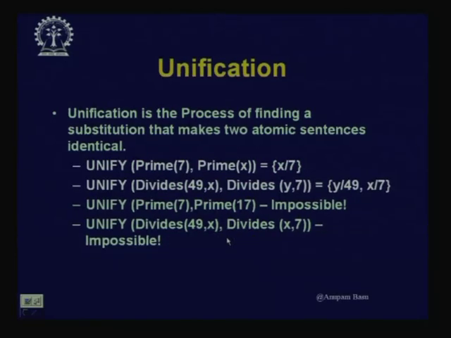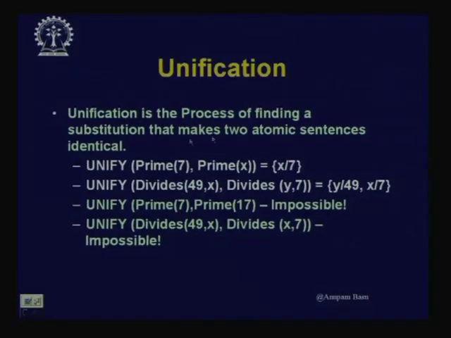Okay. Now, this gives us a very nice operator which is often used in predicate logic, that is unification. I shall not go into the details of unification, but will try to give you the flavor of unification through examples. There are algorithms given in any artificial intelligence book, but just try to understand that unification is the process of finding a particular substitution that will make two atomic sentences identical. When two atomic sentences are identical, then I can use one for the other, and that often helps in inferencing, which we will see in the next lecture also.